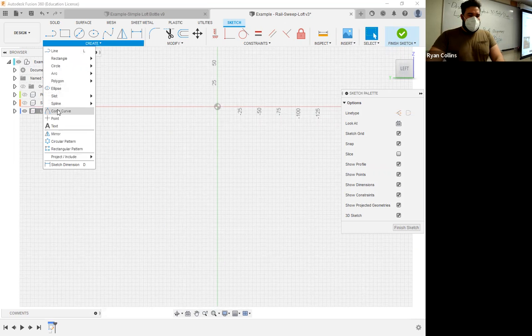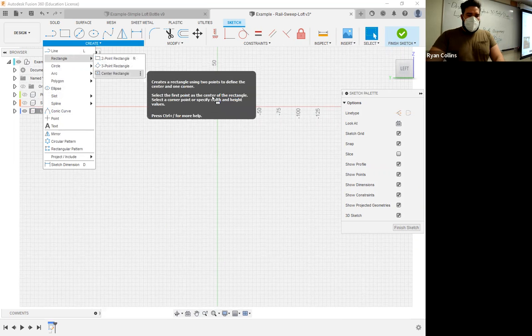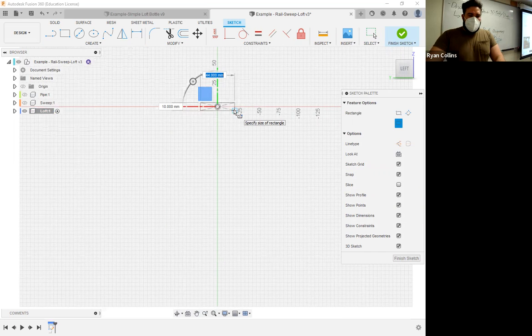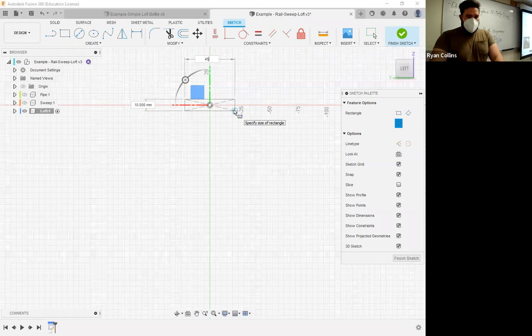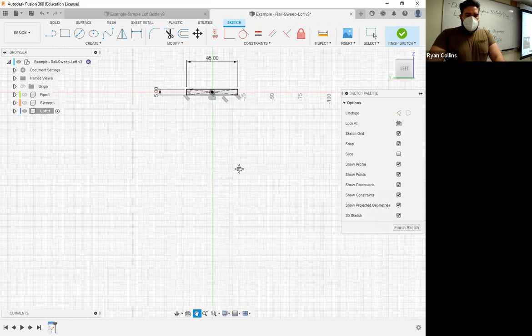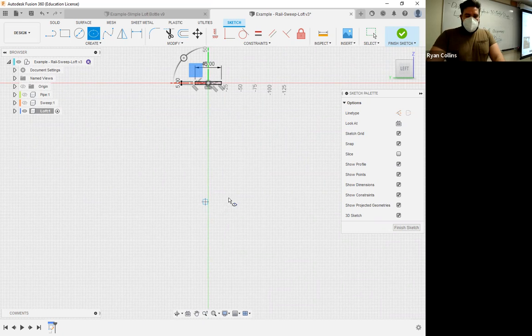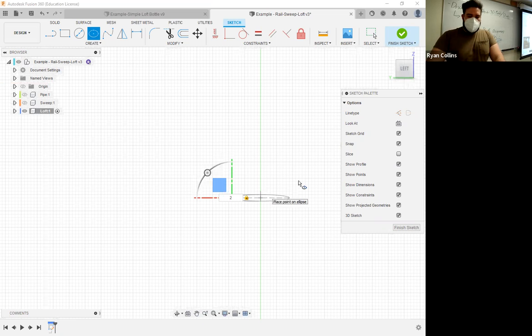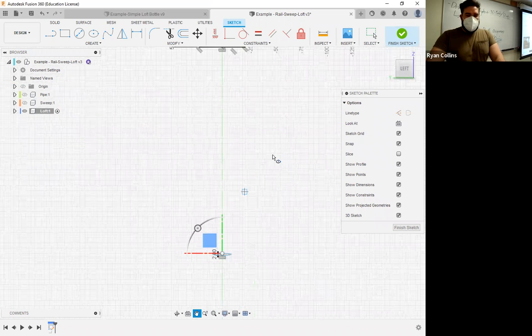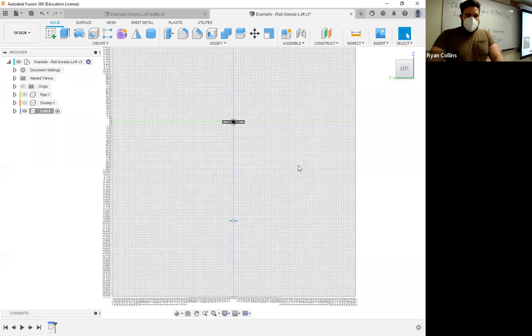So with this, I'm going to take a center point rectangle, and we'll do that smack in the middle. We'll make that, sure, 45 by, I don't know, 5. Sure, super thin. Weird, thin. Down here, I will make an oval again, or ellipse. There we are. So let's do something like 18 by 2. Sure. We'll see what happens. I'm just throwing some numbers out here. Super thin. Finish sketch. All right.